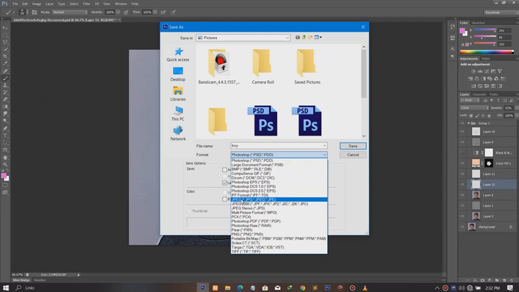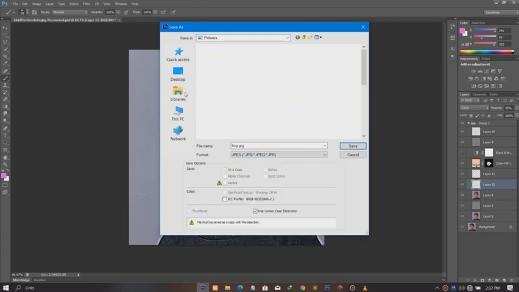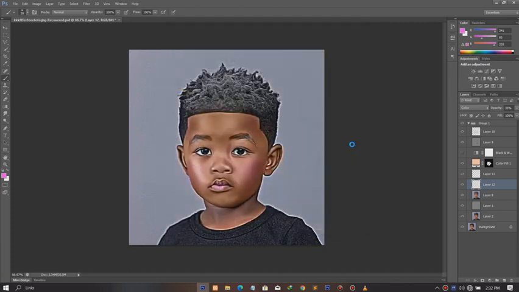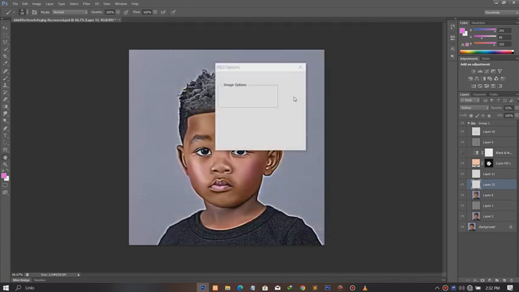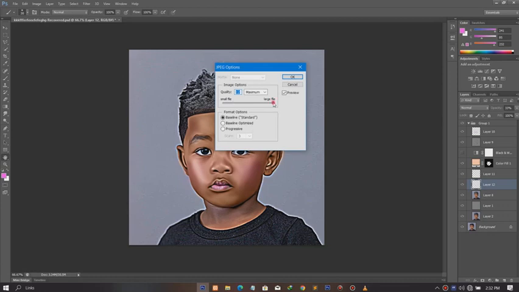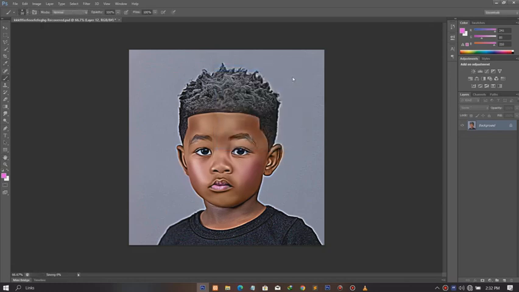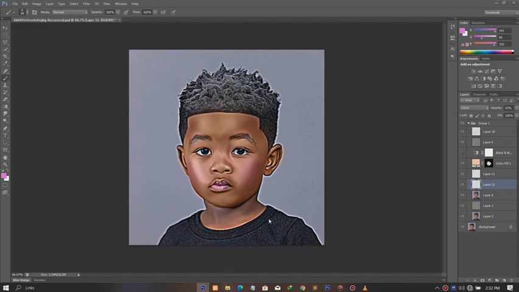Then select your preferred saving location and press save. It's going to ask you this, drag this side to the last one here, and press OK. Now that is done. You just check your design itself.